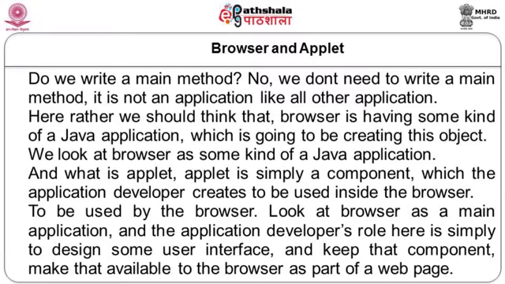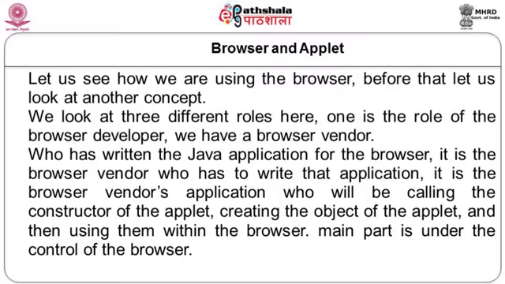Do we write a main method here? Who is going to be creating the applet object? As I mentioned, it's the browser who has to manage it. So the browser will be creating it. Do we write a main method then? No, we don't need to write a main method. It's not an application like all other applications. Rather, you should think that the browser is some kind of a Java application, which is the one going to be creating this object. And what is an applet then? Applet is simply a component which the application developer creates to be used inside the browser, by this application called the browser.